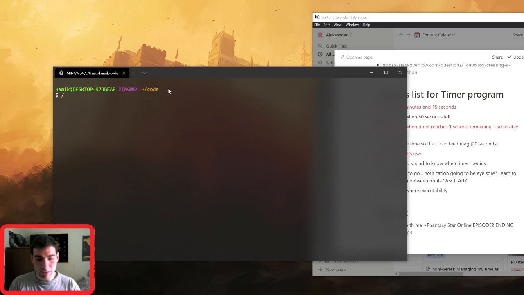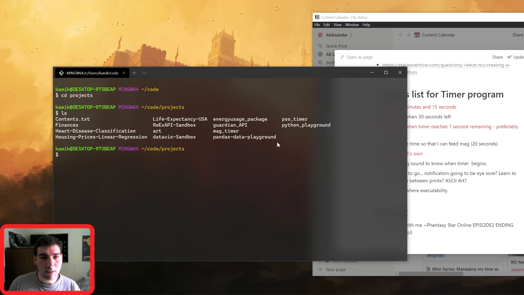So I'm starting by changing directory into a directory that I'm happy to work from, and projects is that directory for me. I'm going to be using make directory to create a new directory where we can work from today, and I've actually done that already. So mkdir mag timer has done that for me, and I've already made mag timer and it exists, so I'm going to change directory into that.